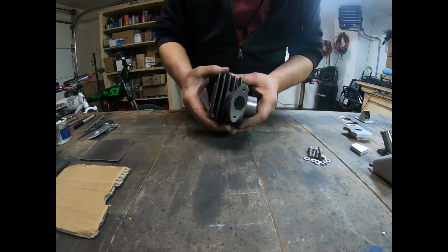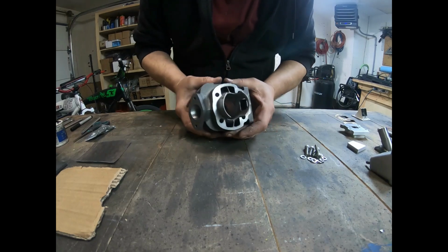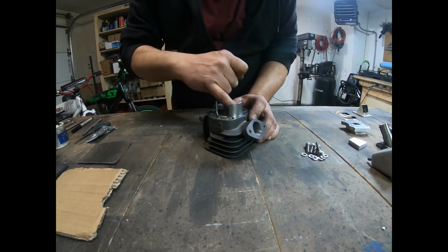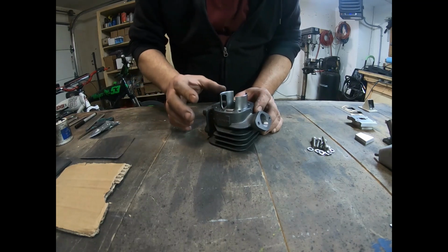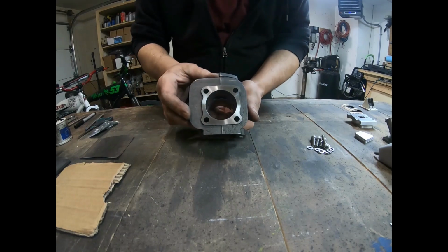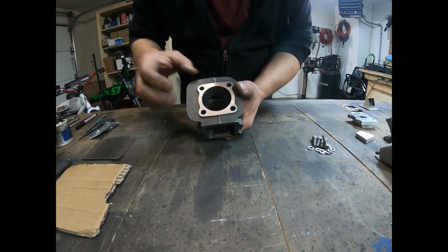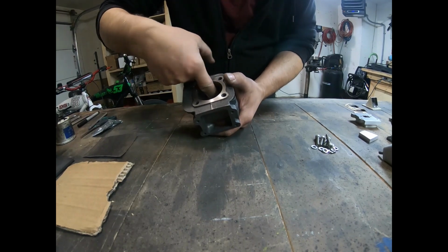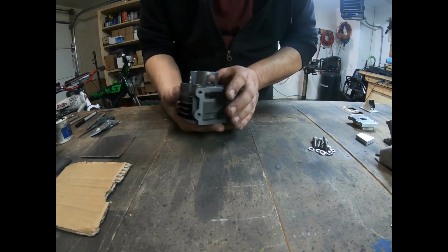Okay, now that we've completed porting the cylinder, it's opened up quite large here. I've removed the sides and knife edged it, if you can see here. Nice knife edge. Also, the exhaust port has been opened up to 33 millimeters, nice and wide. And I've also taken the edge off all of the surfaces that I worked. This has also been opened up quite a bit.